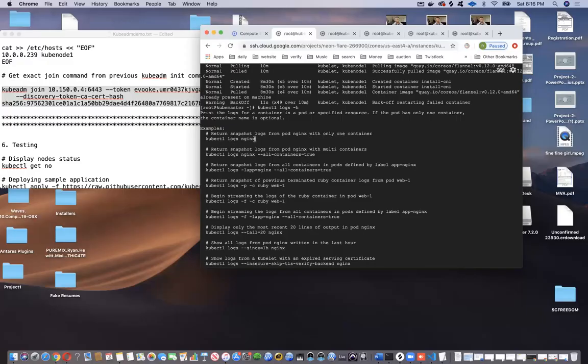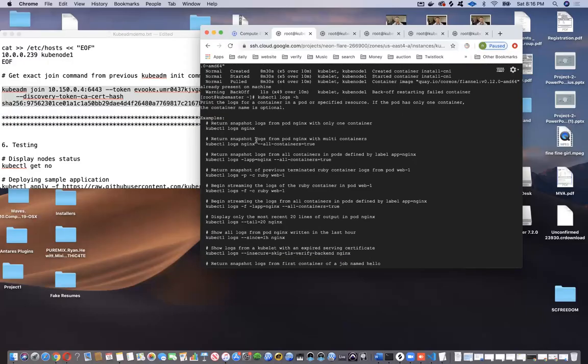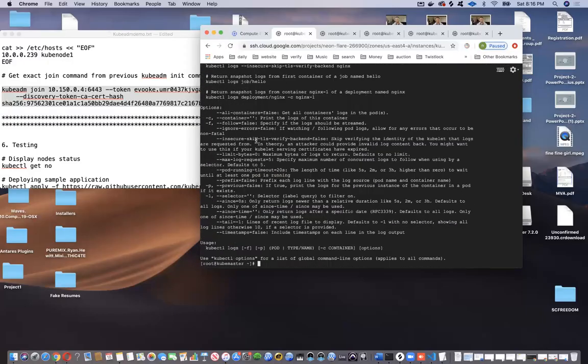Okay, with only one container, right? So we could do logs on that pod because it has only one container. So let's try logs on --namespace equals kube-system.